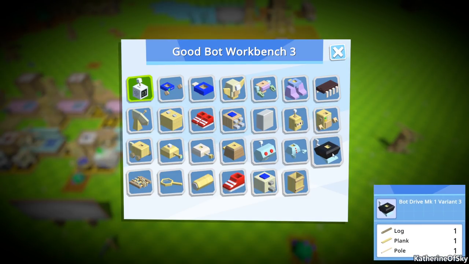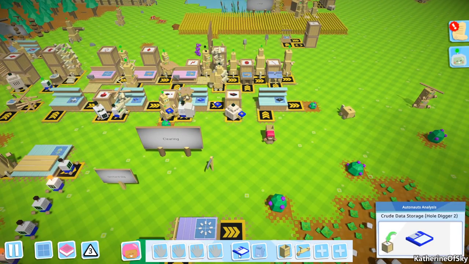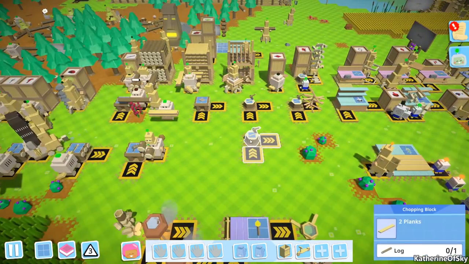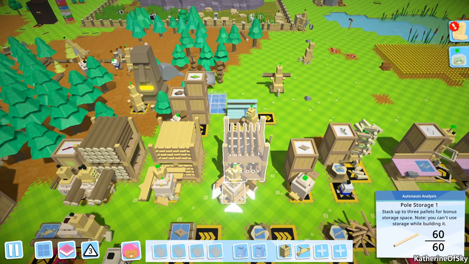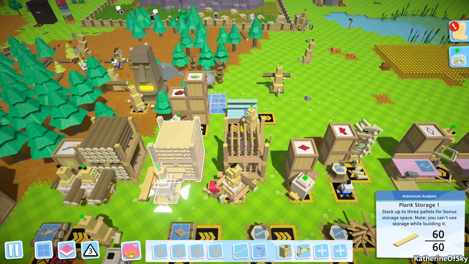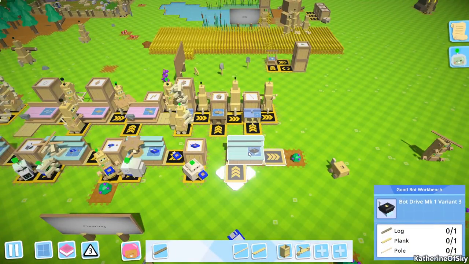All right, so one log, plank, and pole. Let me just drop off my data disk. There we go. Place that there. Log, plank, pole. Let's get one of each. You can have two different items in the backpack, which is very nice. All right, drop these off over here.